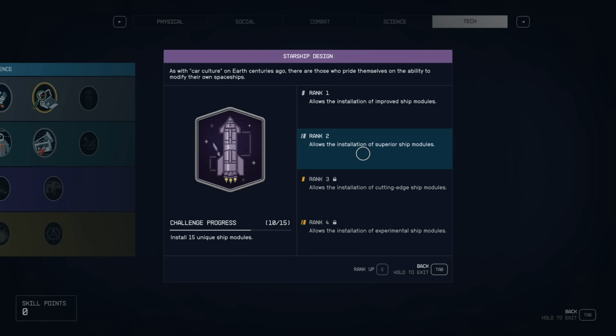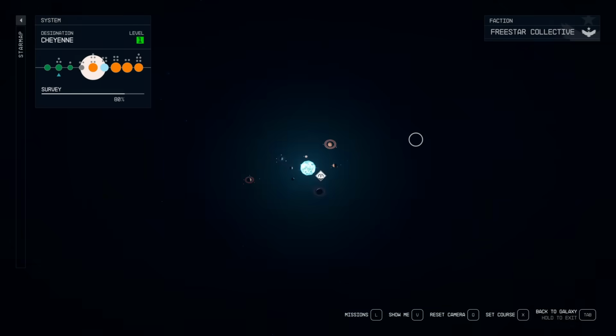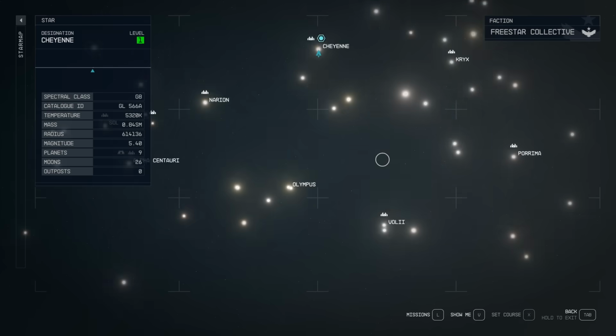There are a couple in science that can make your life easier by allowing you to travel farther, or one in the social tree that will even allow you to smuggle goods more easily. So getting the most out of this does require a certain amount of skill investment.